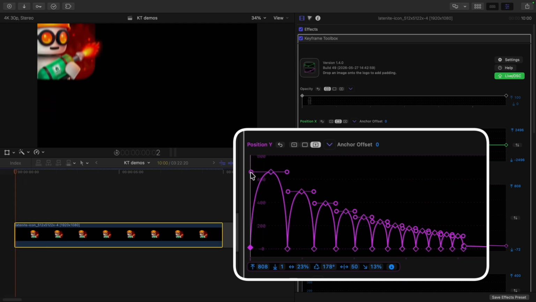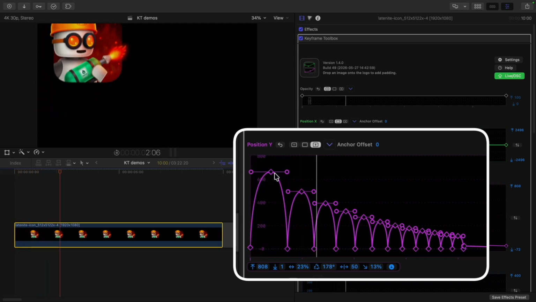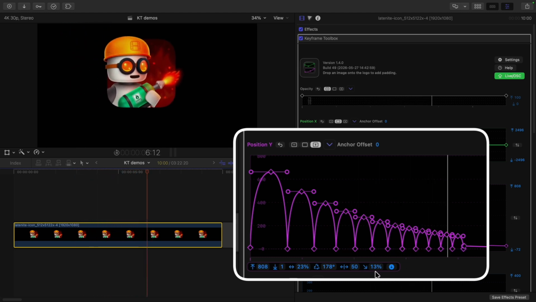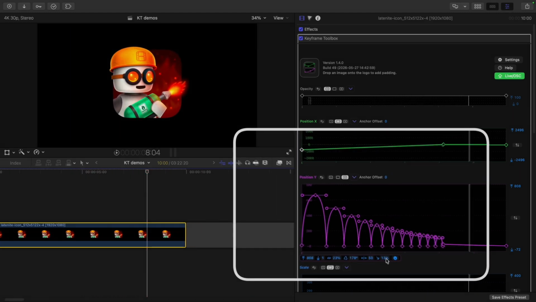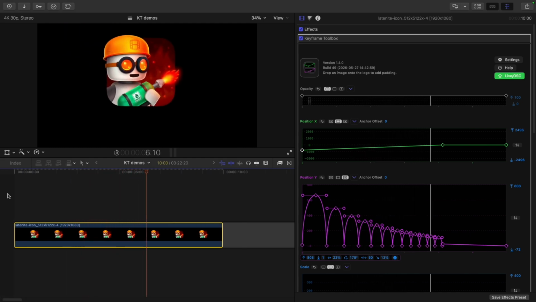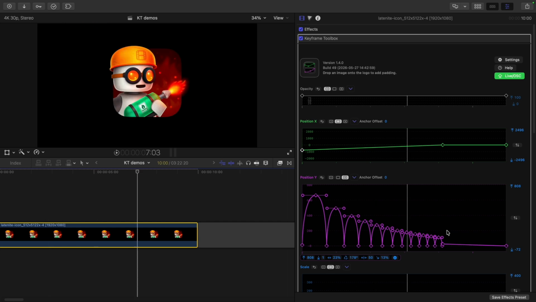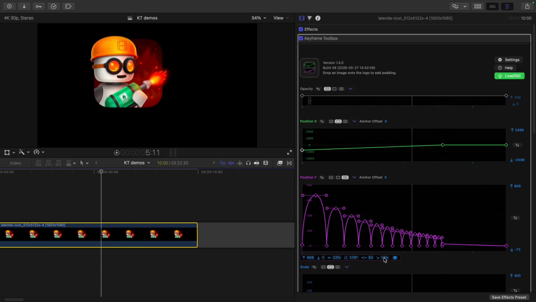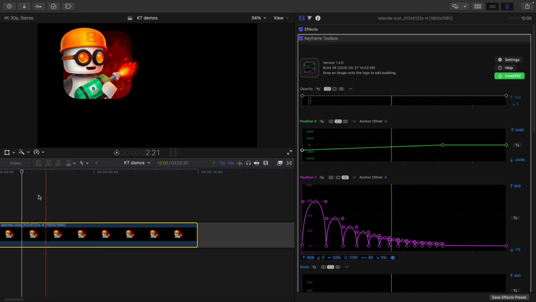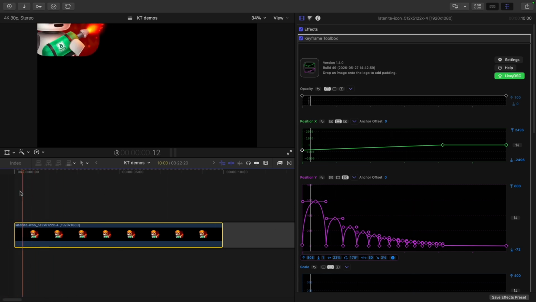I'm going to play with this. I'm going to come back to the beginning, and so long as I don't click away and manually change any of these keyframes, I can keep tweaking the preset options. Now, I'm actually not too unhappy with that. We've got a separate movement on X and Y, but it's kind of stopping pretty steeply at the end. And I can increase the amount of decay to stop that from happening, and it'll get lower quicker.